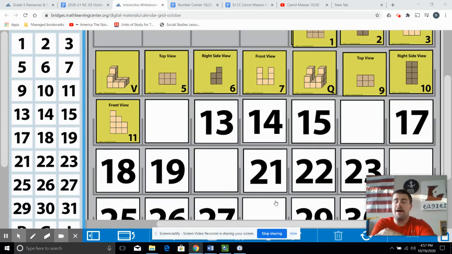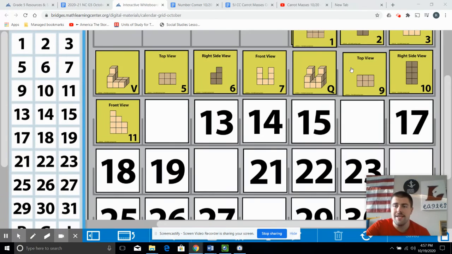So we talked about our pattern a lot this year already, and we've talked about how for October, every fourth day is a white card, and every other day is a number. And on the number days, we're getting views of our figure, and on the days that don't have numbers, where those white cards are, that's where the figure is actually going to be flipped. Today, I'm challenging you to try to build that figure that's not being revealed.